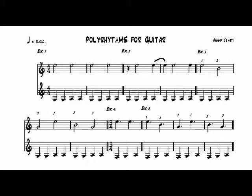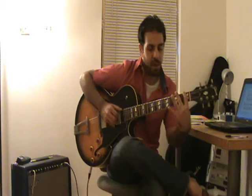That's going to give me the polyrhythm. I'm playing 3 in the bass, and with the upper voice, I'm playing 2 notes. Again, on just open string E. So let's see how this one looks. So I'm playing here 1, 2, 3, 1, 2, 3, right? And then I'm going to add quarter notes.